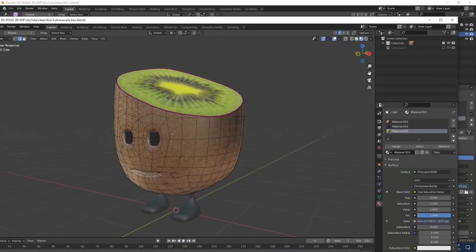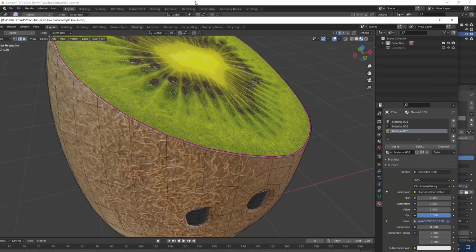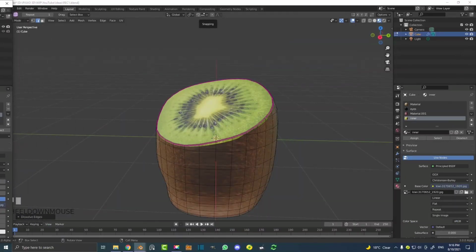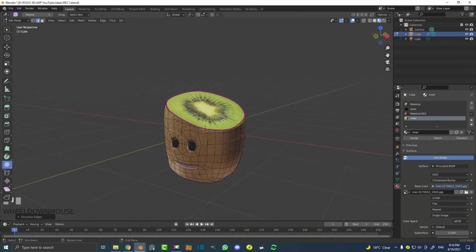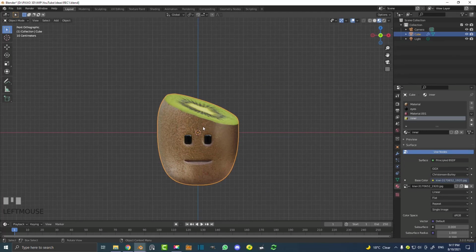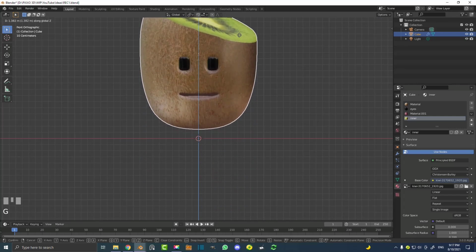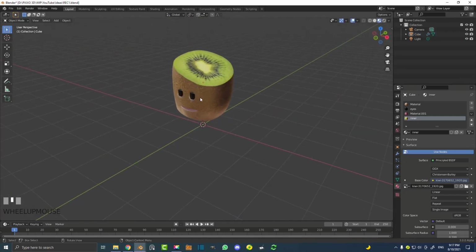You can see here with my original one, I spent a little bit more time, but not too much, and it looks okay. So I'm just going to move that over to the side. Now we have this guy pretty much almost done, so let's do a few more things. We're going to select him in object mode, go G, Z, and move it up to about here. And let's make some really basic feet.